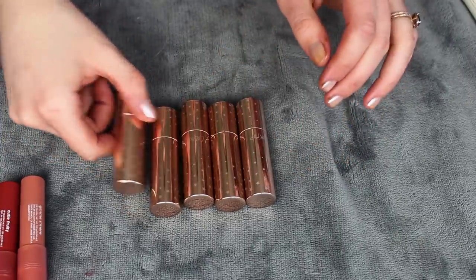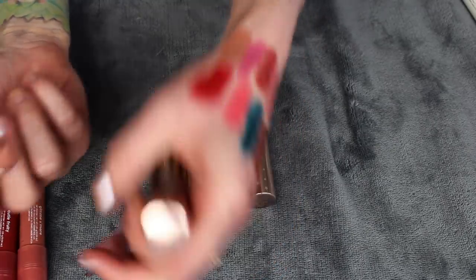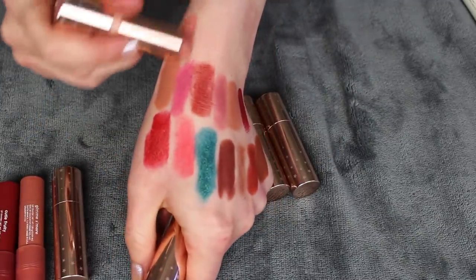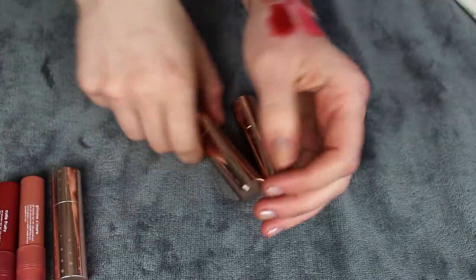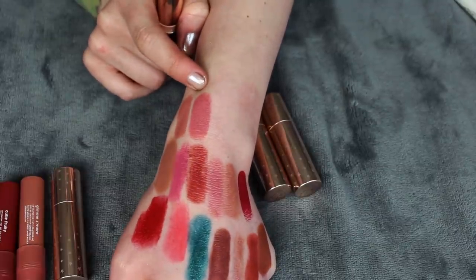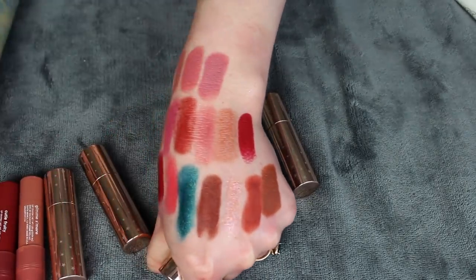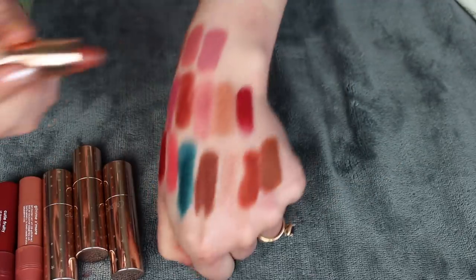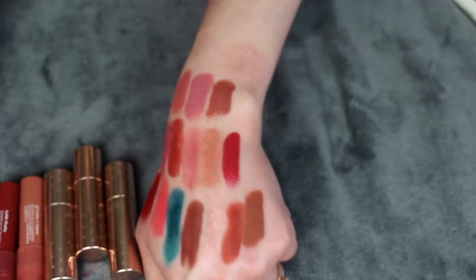Now we just have some more Luxe lipsticks. What's Your Sign, from the Kathleen Lights collaboration — I just love how creamy these are. I want to keep that one. Tiptoe is a little bit pinkier but still neutral — it doesn't make my heart sing as much so I'll pass it. Name Drop sings to me more, and I kind of like it since I don't have a bullet lipstick in this pinky color — I might keep this one. Big Break is a little bit more mauve — that's pretty, I'm going to keep that one. La Lady is like a brown, very similar to another I'm keeping, so I'll pass that one along.